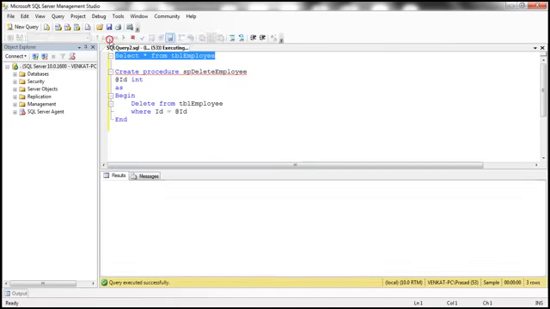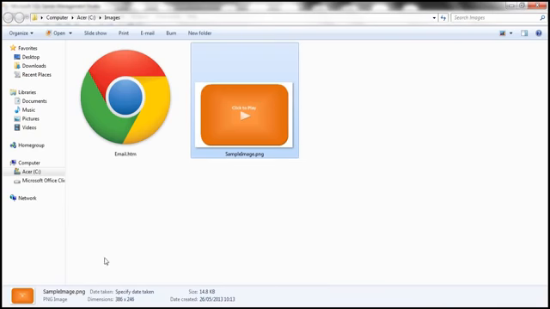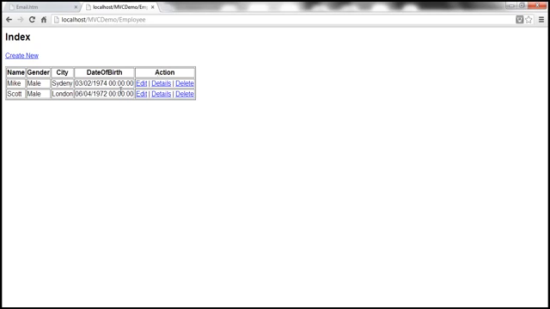At the moment if you look, we have that employee record with ID equal to 3. Now let me open this and see what's going to happen. Look at that, it shows this image, click to play. We think that it's a video, and once I click on that image it's going to play that video. But then what is actually going to happen? Look on the status bar right here. When I hover my mouse over that image, it's going to navigate to delete action with an employee controller, passing it that ID 3. So I click on that, it deletes that record with employee ID 3, navigates me back to index action, and look at that, I only have the rest of the 2 records there.